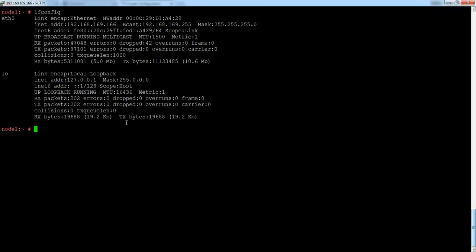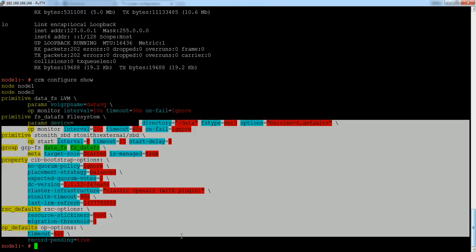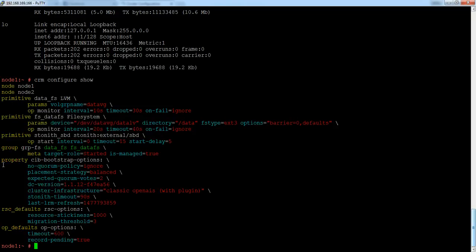Okay, so here if I do crm configure and check the configuration file, I do not see, this is a cluster wide option, I do not see maintenance mode, right?